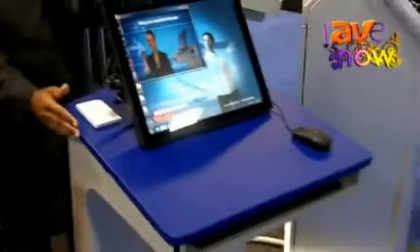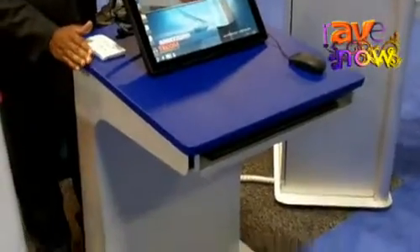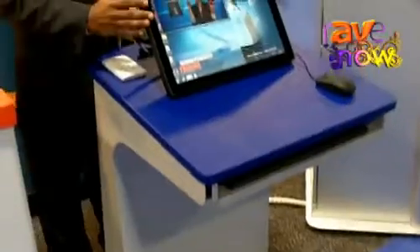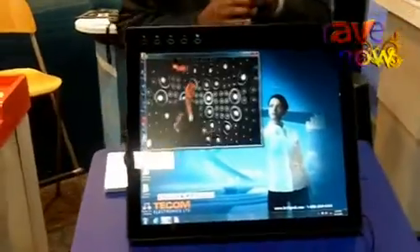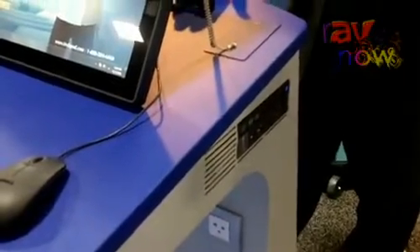The next unit is our TechPod Lite. It's a beautiful design, elegant unit for a simple presentation tech product. It has an integrated interactive screen. Also, you can plug in your laptop computer for those who want to do so. And we have the latest computer from Dell with a built-in DVD player here on the side. Very cost-effective, affordable entry-level lectern.